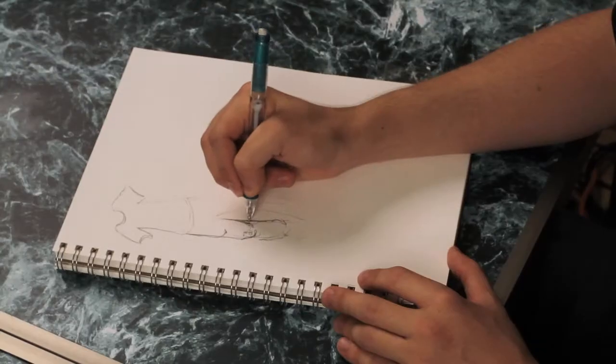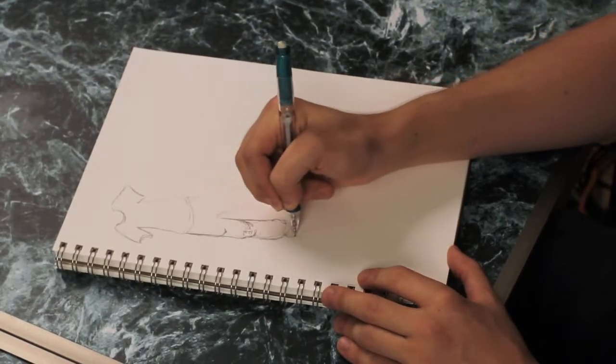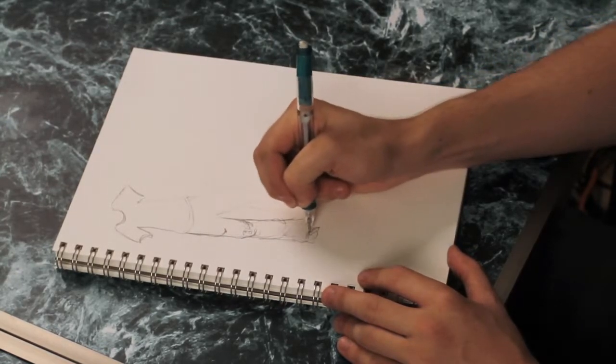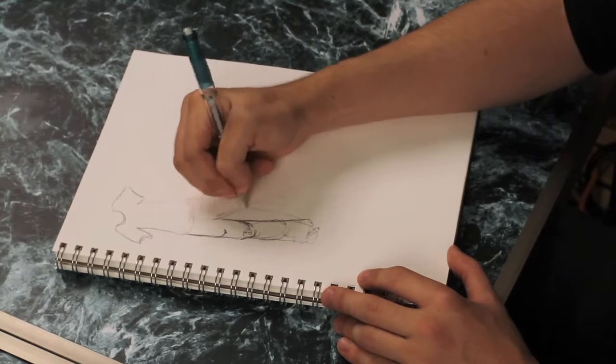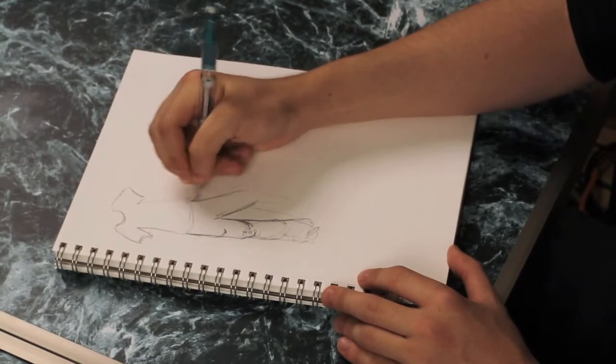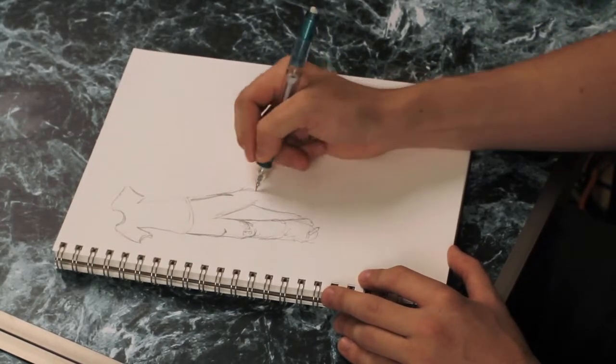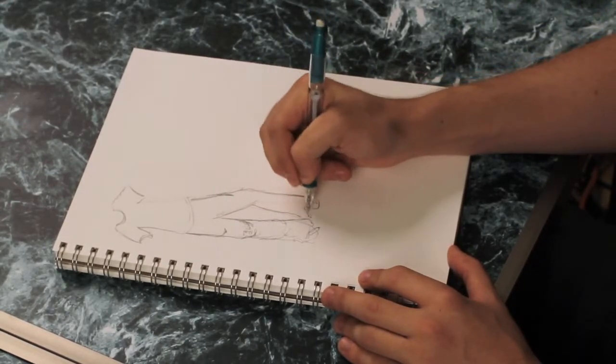Typically with loose clothes like this, the knee area is going to have a lot more wrinkles than anything else. And as they hit the floor, they're going to kind of sprawl out over the feet. So with his other leg here, go ahead and make it a little more bent but still opening up at the bottom.